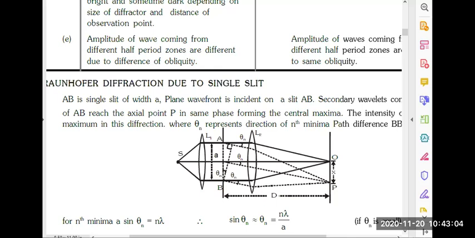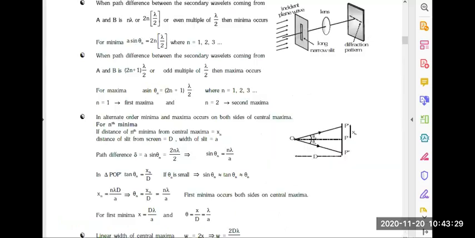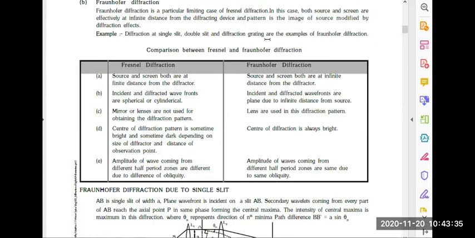Single slit will be there, obviously. Fraunhofer is far field diffraction, where the light source is very far. But when you talk about Fresnel, this is called near field diffraction, in which the screen is nearer, at a finite distance from both the slit and the screen. Yes or no? There was a table above, we saw the table. Wait, I'll show you the table. It can be asked from the board if it ever comes. Got it? So these 4 points we have already discussed in last class.